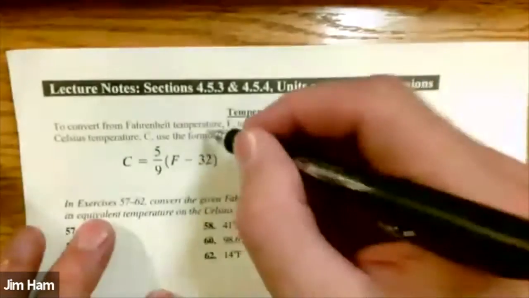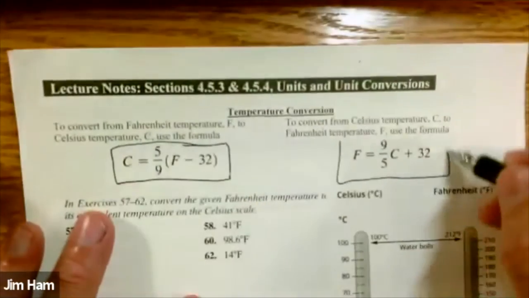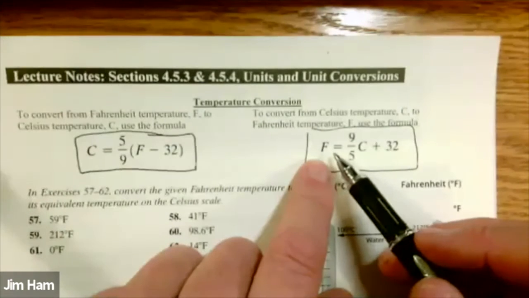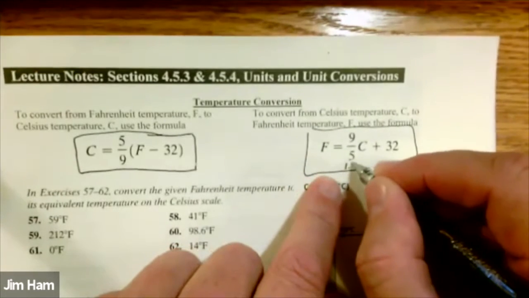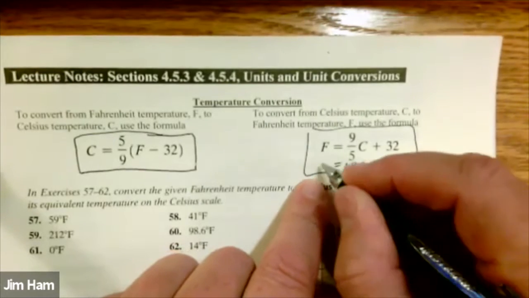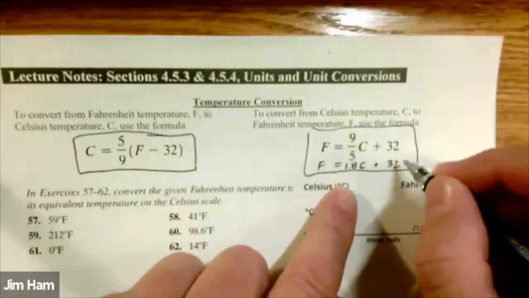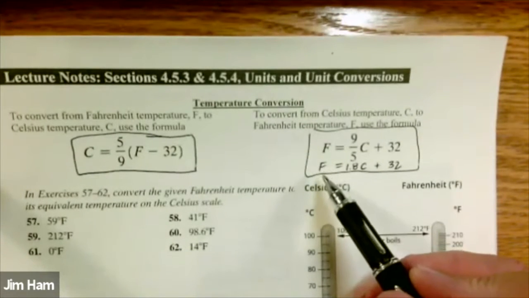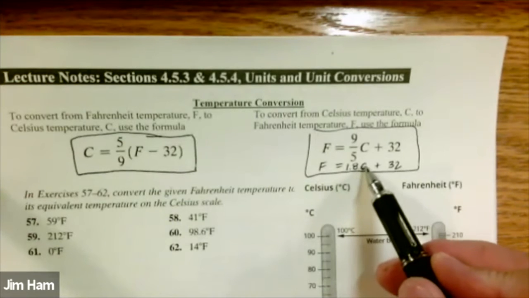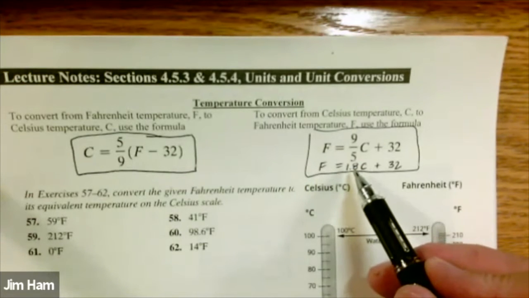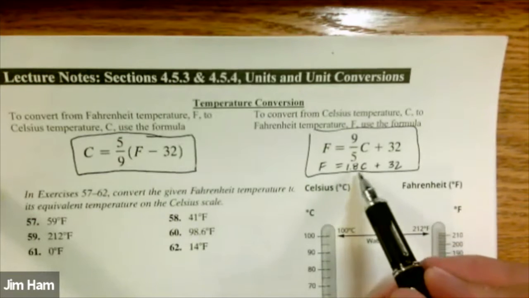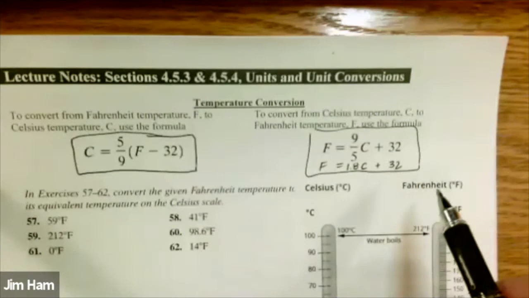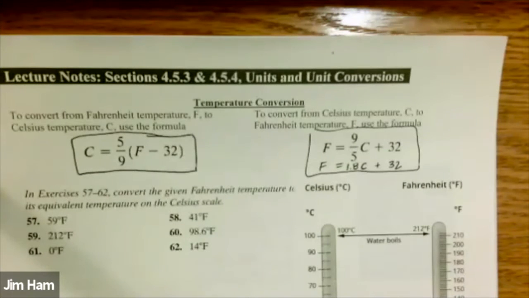Okay, so here's the two formulas that we're going to use. Generally, if you're going to estimate the Fahrenheit temperature that you're familiar with to Celsius. This 9/5 is 1.8, and it's very close to 2. And so the way that you can figure out the Fahrenheit temperature, if you have the Celsius temperature, is multiply the Celsius temperature by 1.8. But a simpler number to multiply by is one close to that 2. So we say double the Celsius temperature and then add 32. If you doubled the Celsius temperature and then added 32, you'd have a very good estimate of the Fahrenheit temperature.